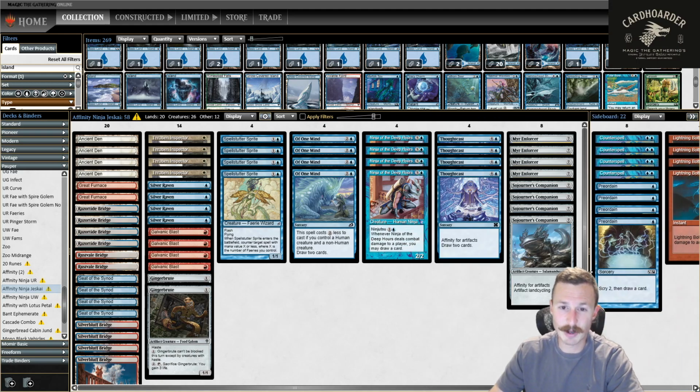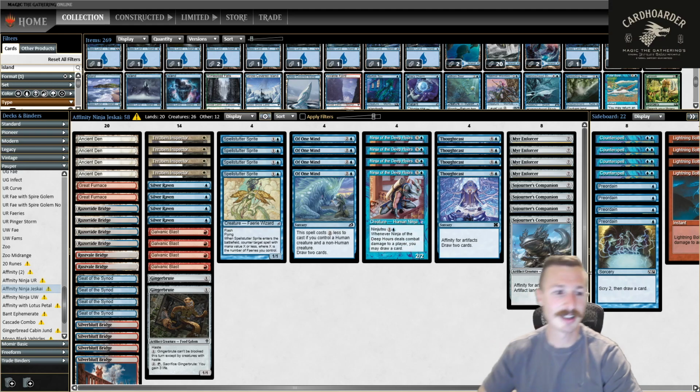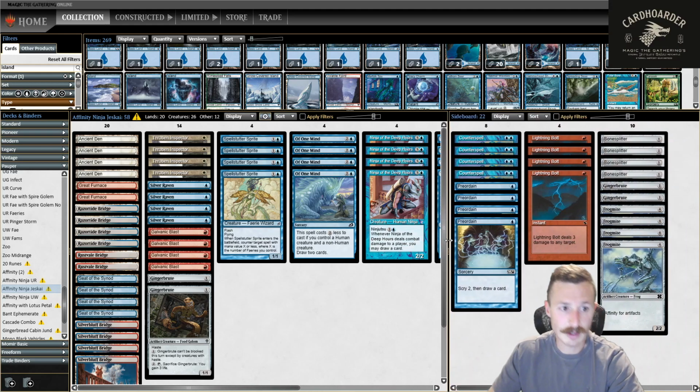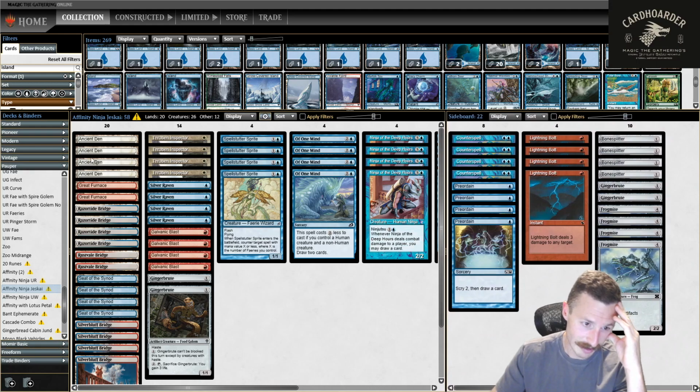Not playing Counterspell, not playing Preordain seems weird. But we still have the 8 humans. We have 4 of one. I can play 4 Ginger Brute. Should not play Preordain. Honestly, I don't hate it.